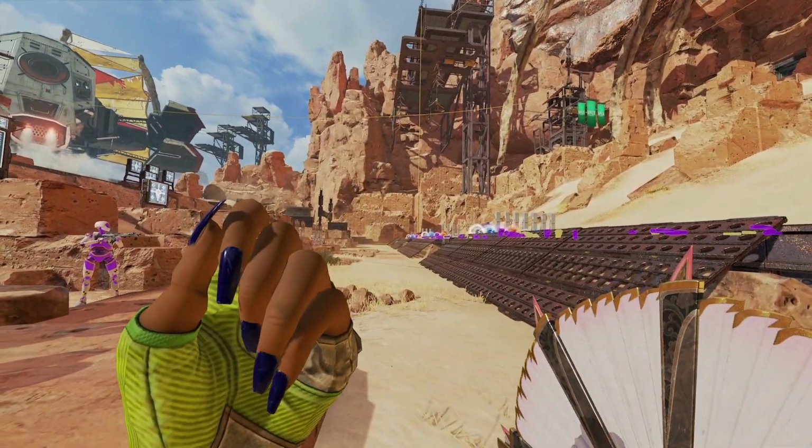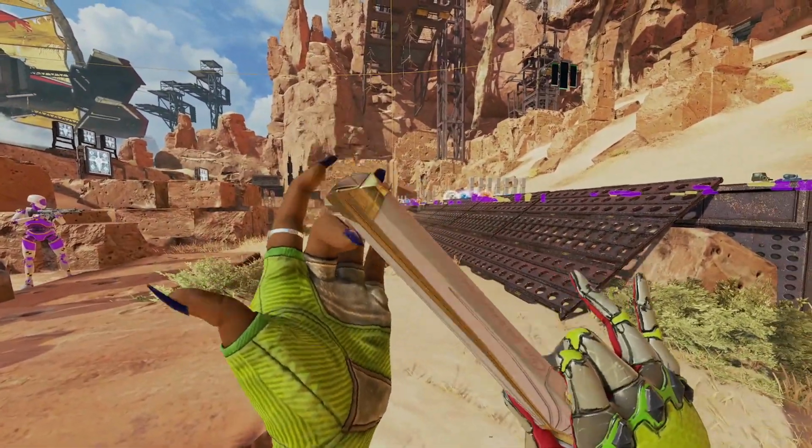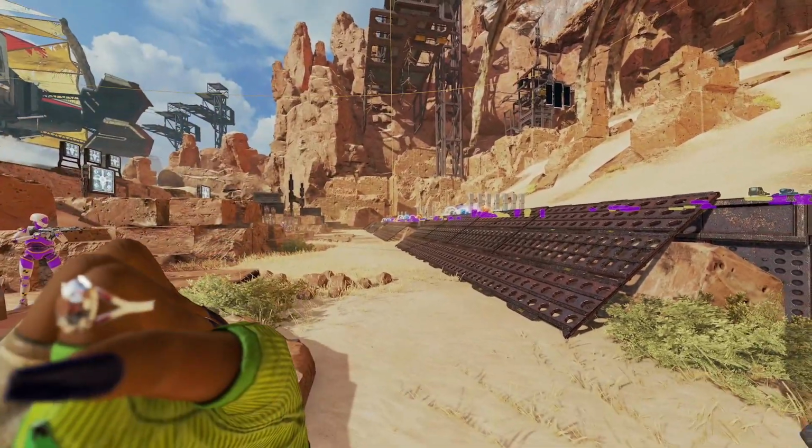One of the most common inspect animations is this nail file animation. She kind of flicks it with her nail, and then uses the fan to sharpen the edges of her nails, and then she does a cool little dance and kind of fans herself.